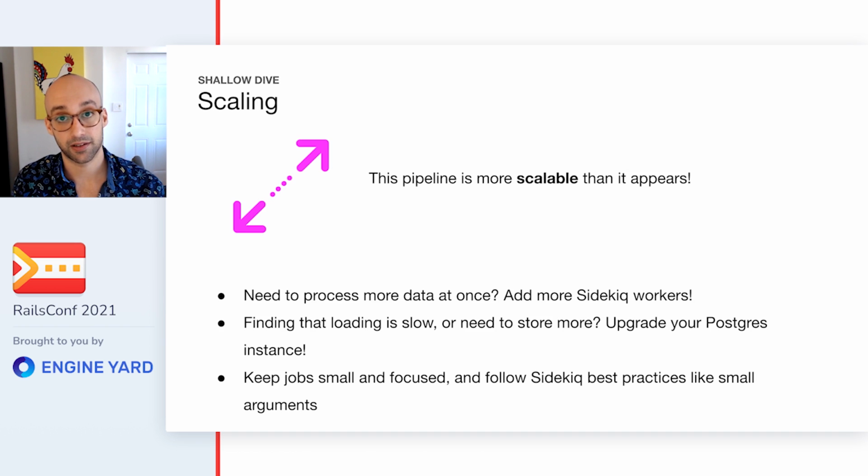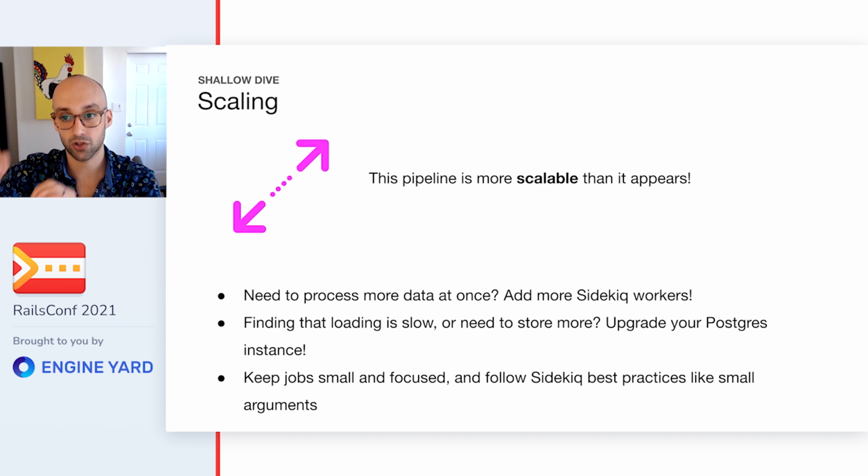You will hit limits though, and you have to look at the amount of data that you're processing and the amount of time you want to process the data in. Independently, neither of those will block you, but together, if you have a ton of data that you need to process really quickly, you're more likely to hit a hard scaling limit in either Postgres or Redis.